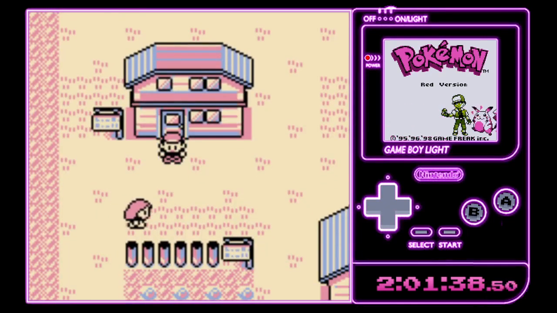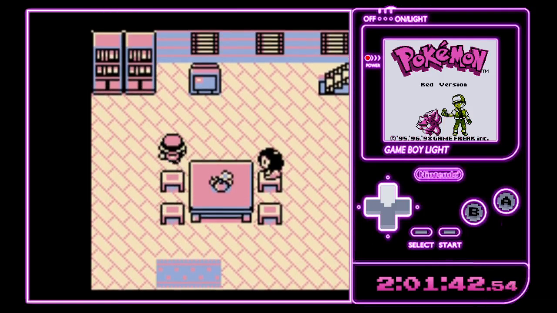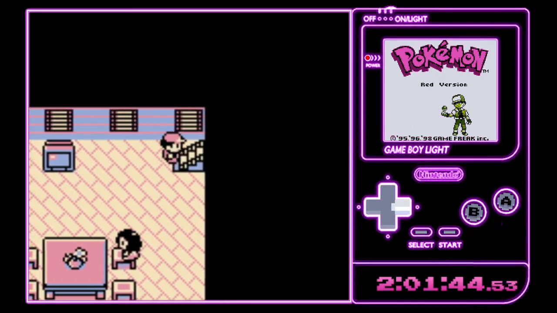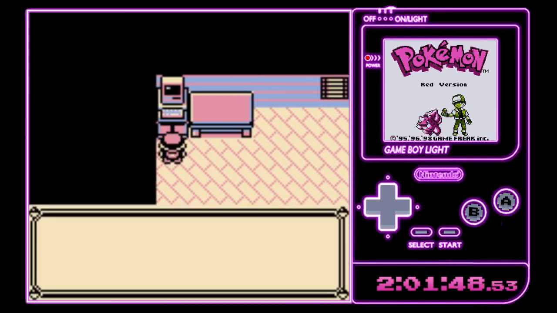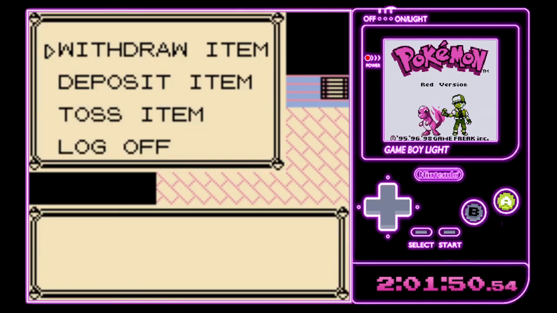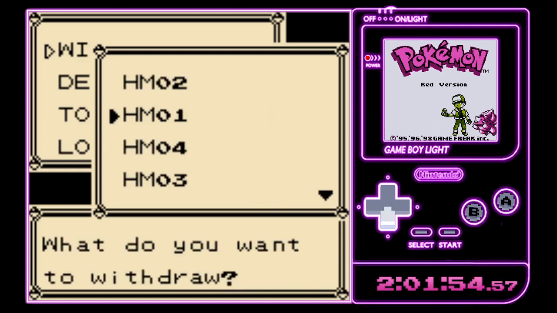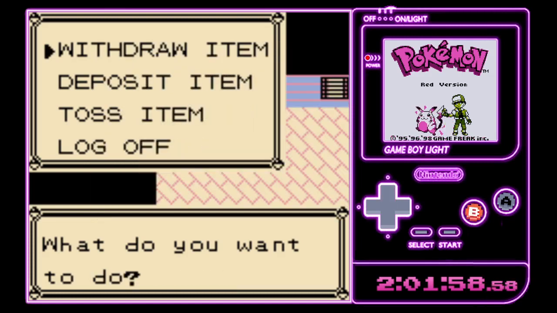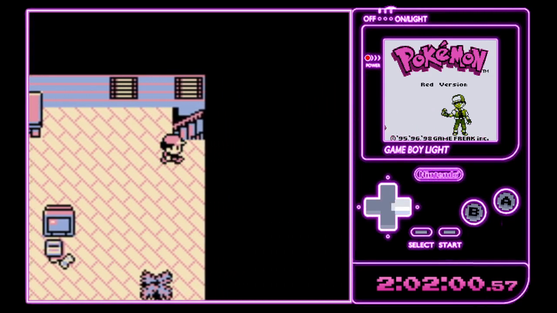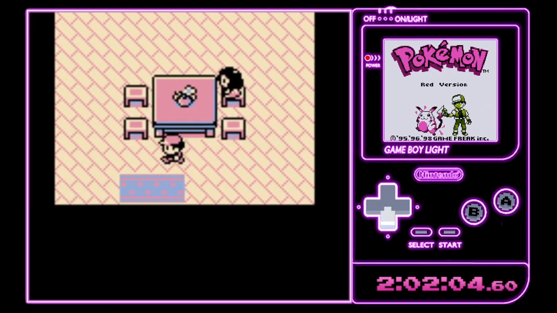Just finish out the seed. Oh, we need to grab... Okay, I'm glad we're here, because we need to grab the secret key. Almost forgot to grab that thing. Oh, I have some X attacks in there, too. I could take those out for the Elite Four.